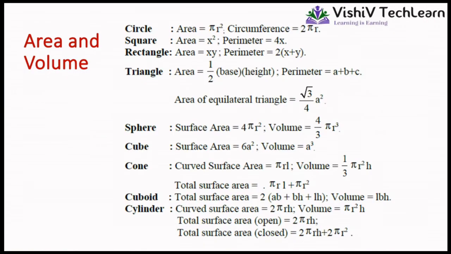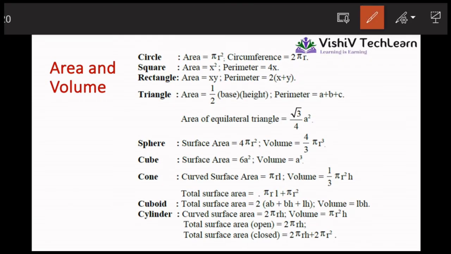Okay. Going further, here is an important slide: area and volume, formulae of area and volume. In this, somehow you have to remember these formulae, like the circumference of the circle and the area of the circle. In case of a square, we have area as well as perimeter, and rectangle is there, triangle is there, and other things are also there. Now my suggestion while memorizing these formulae is to try to find some logic behind them.